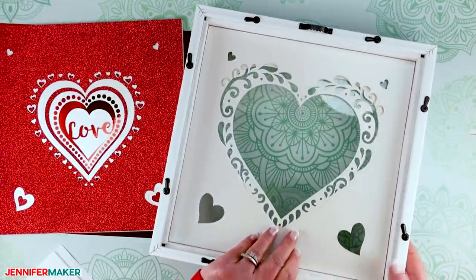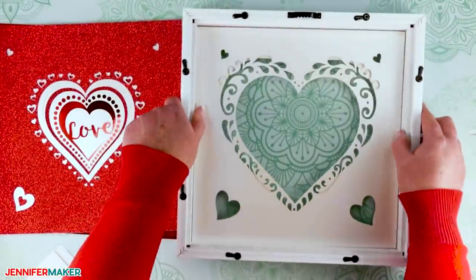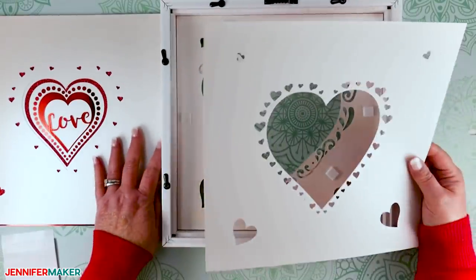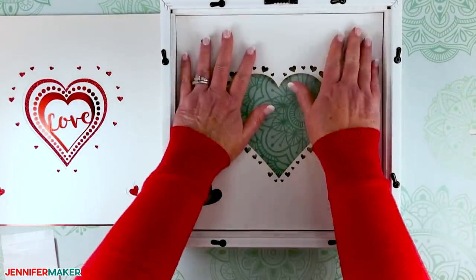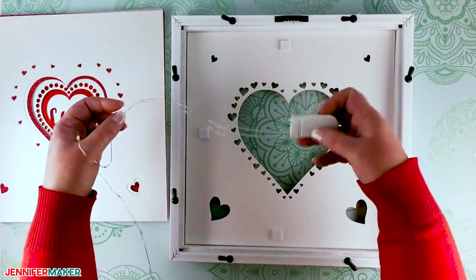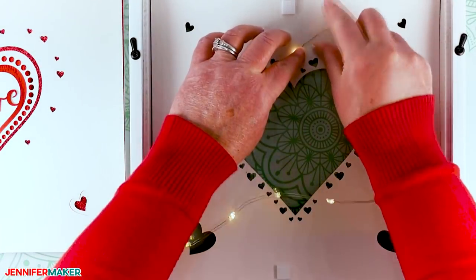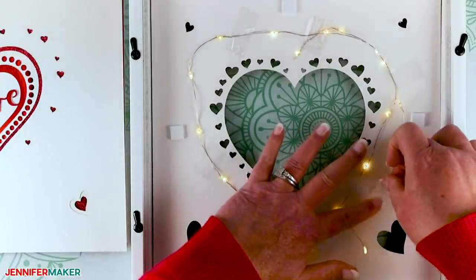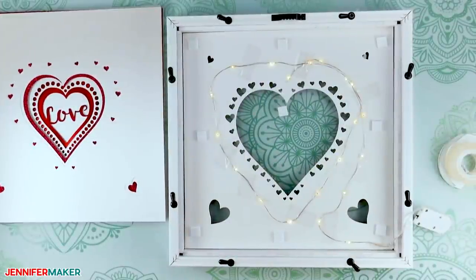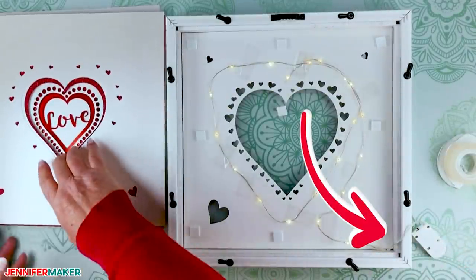To get the best result, it's important to make sure the layers are lined up as straight as possible, so take your time. Make sure that your layers are going into the frame nice and straight. Then add adhesive foam to the back of layer two and remove the paper backing. Continue doing this with all the layers — align and place layer three on top of layer two and add adhesive foam to the back of layer three. Now before attaching layer four to layer three, let's add some fairy lights. String out a strand until it's straight and shape it around the heart on the underside of layer three, securing the wires in place with transparent tape. Make sure the lights are as evenly spaced as possible and not crossing over any of the cutouts. Leave a little bit at the end and let the battery pack hang loose so you can adhere it to the outside back of the frame later on. Drape the end over the edge of the frame so it doesn't get stacked into the layers.